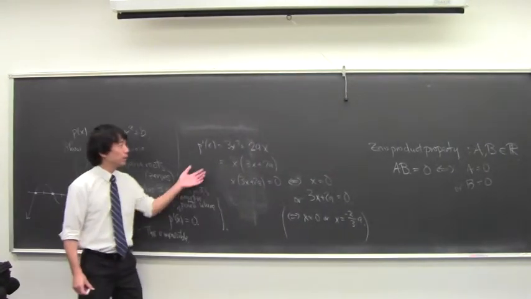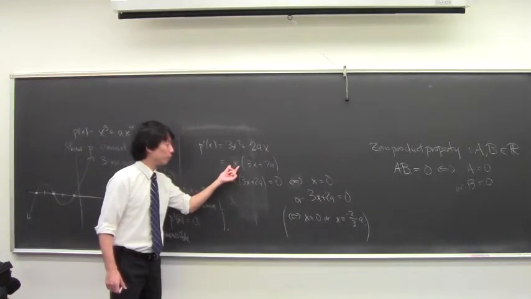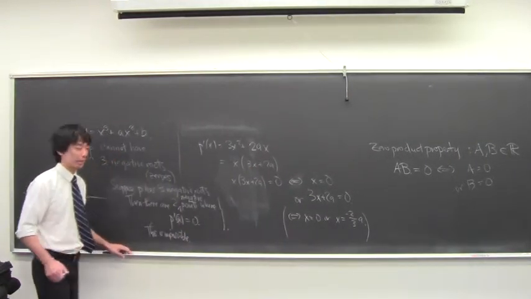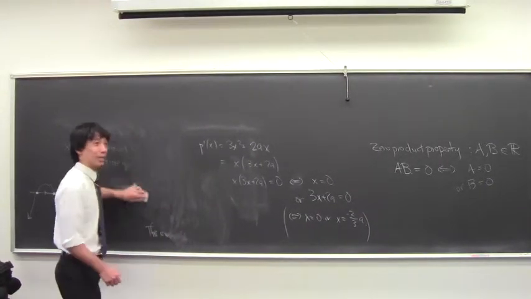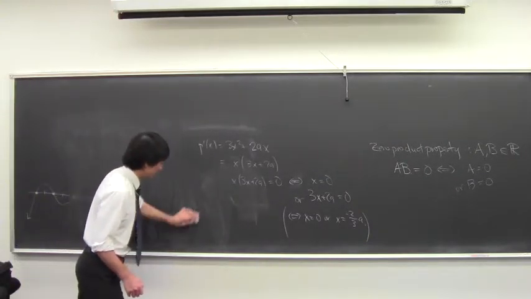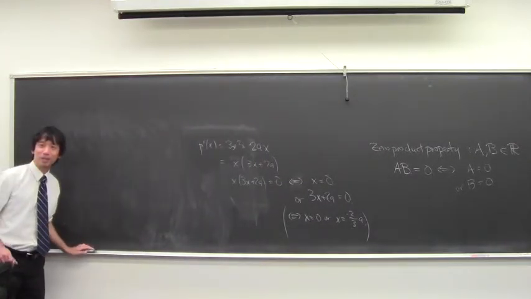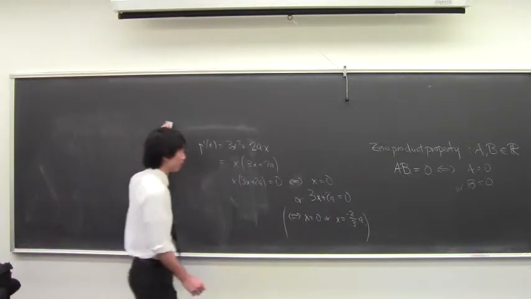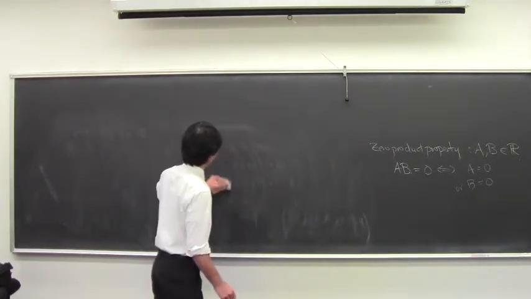Okay. So that's how you do it. You factor it, and then you say by the zero product property, this is going to be 0 whenever one of the factors is equal to 0. The trouble is factoring, right? Because if somebody gives you a quadratic, well, it's easy to factor. You use the quadratic formula. If somebody gives you a cubic, can you factor it? There is something called the cubic formula, and you can use it to factor. There's even a formula for fourth degree polynomials.